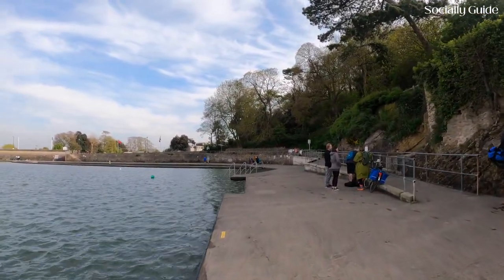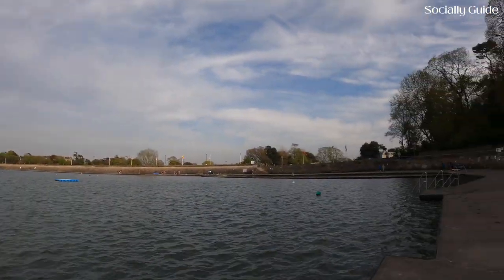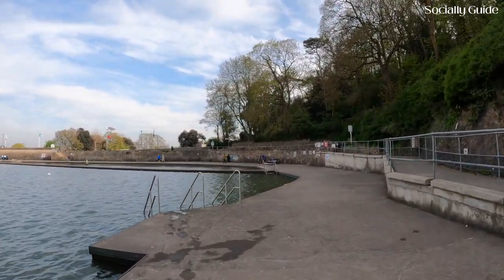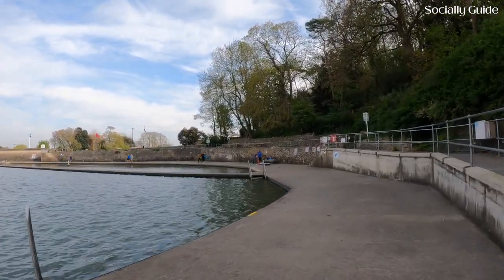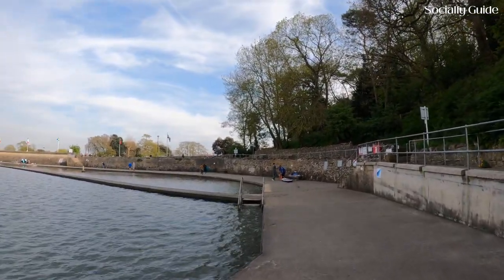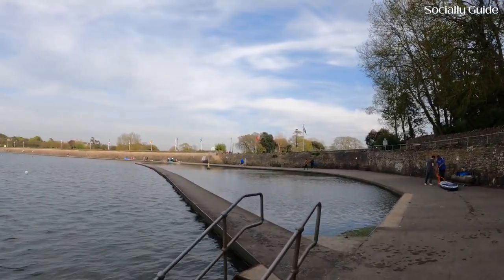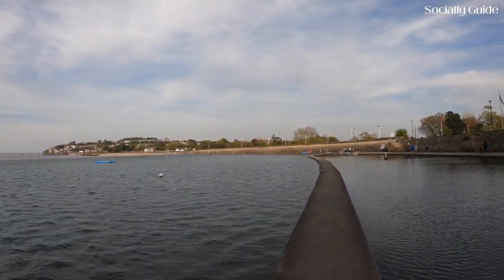Alright, so let's begin our tour. So the plan is to get to the end. So we started from here. Quite beautiful. It's kind of like an open pool. You can swim here. All you have to do is get your swimmies and then you can start swimming, you know. How gorgeous. On a gorgeous day like this, you can be swimming here all day, sunbathing and swimming in a gorgeous open pool.